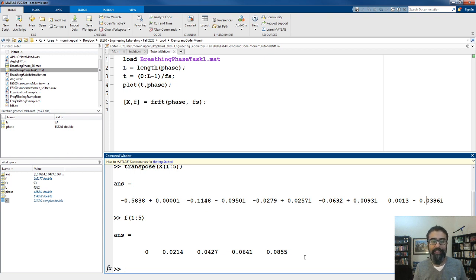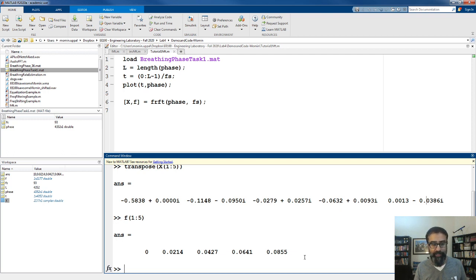Now, what is it really? As you read in the handout, the complex number may seem complex, but it's a very nice representation. The absolute value of the complex number represents the magnitude of the sinusoid of a particular frequency, and the phase represents the phase of the sinusoid of a particular frequency.